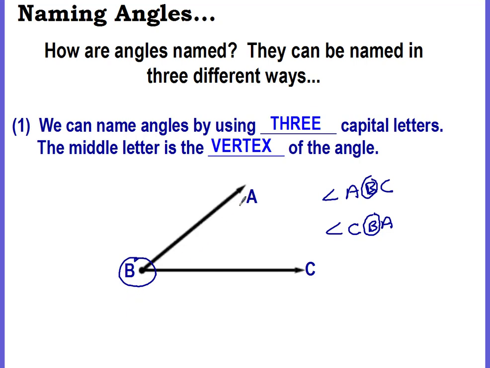So again, a lot of times this is how you're going to see it. It's going to be named with three letters, and they are capital letters. The vertex, or the angle, has to be the middle letter. You can go ABC in alphabetical order, or you could go the opposite direction, CBA. Either way, B, the vertex, the angle, is the middle letter.